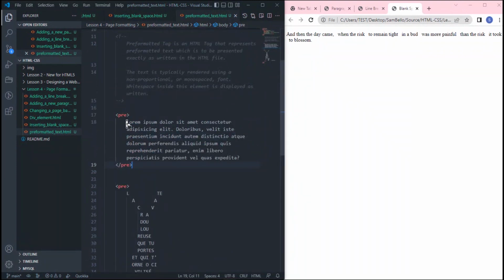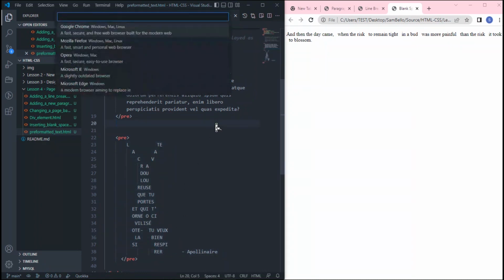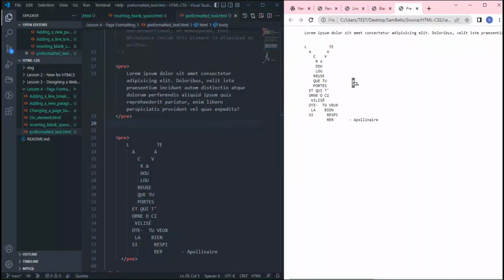Okay, so this pre tag, you can see it has this dummy text inside of it, and it also has another kind of text that is being designed. So what I'm trying to tell you is that this preformatted text would be formatted just exactly the way it looks here. If I preview this in my browser, you would see that it looks exactly like that. This is the first dummy text, which is the lorem ipsum, and after that you have the second preformatted text like that.